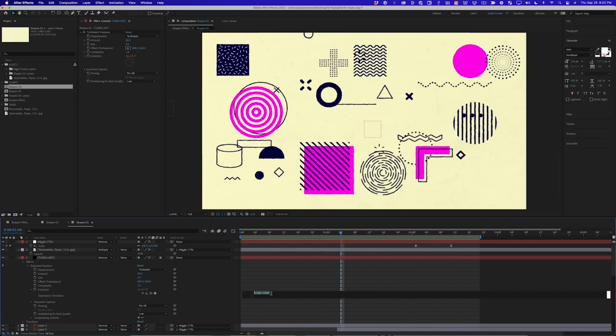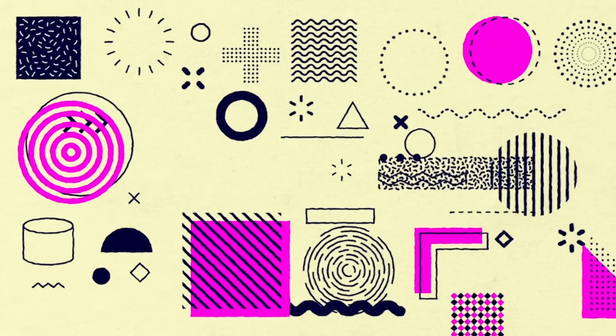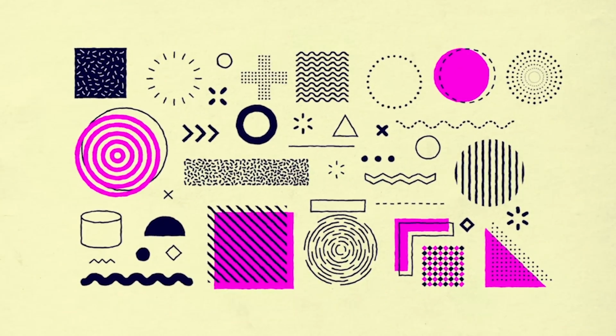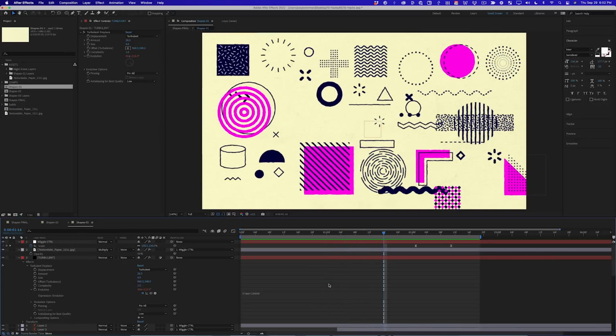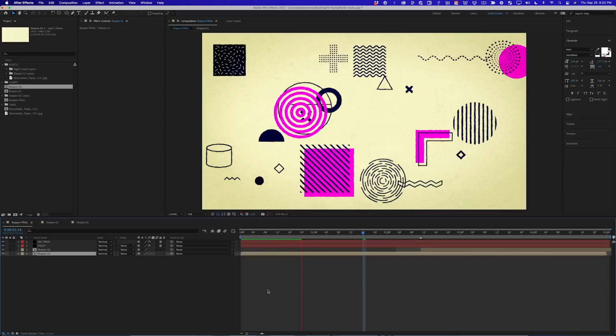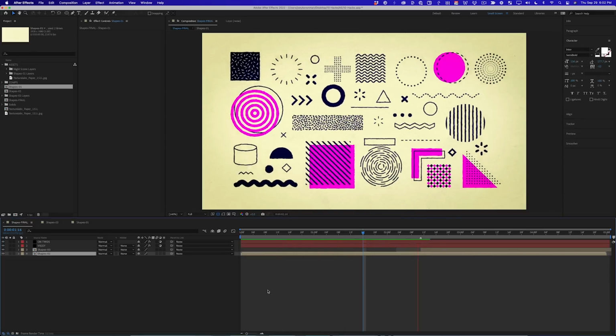So one thing I could do is just increase that amount that we're multiplying the time by. So instead of 1,000, do 10,000. Now it's going to be happening much, much faster. And you see now it feels a lot more noisy, which is kind of what we're going for. It doesn't look great yet, but watch this. When I go back into the final comp with the posterized time effect on it, now that is going to give it a more hand-drawn look.